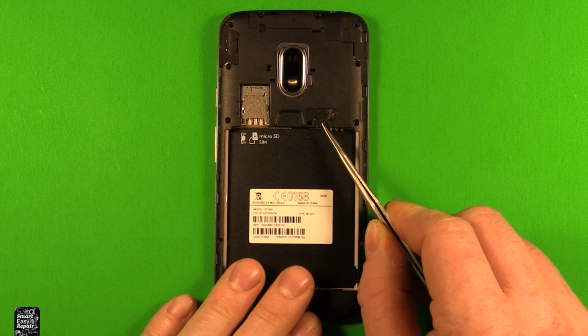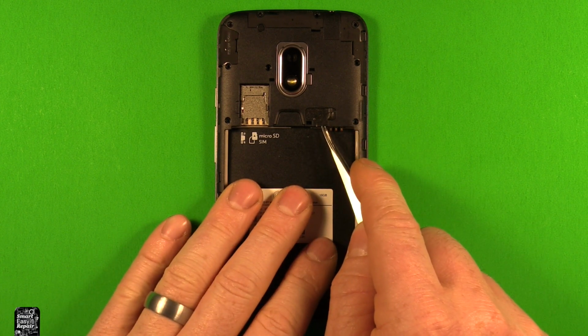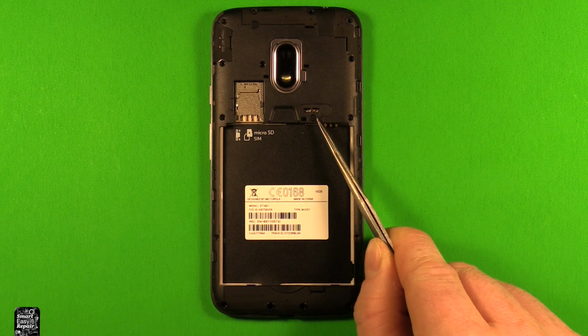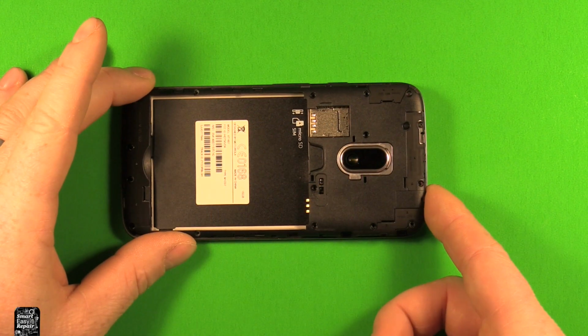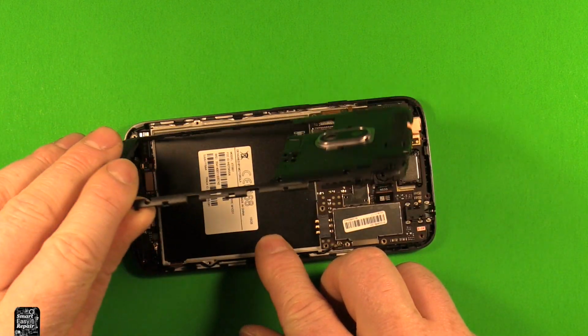Now next, I discovered there's actually a screw under this cover right here. It's just a little thin piece of adhesive tape. So you can just slip under there with something and peel it up. And you need to remove that screw right there as well. Next, we can just start somewheres, and this whole piece here should pick right up.